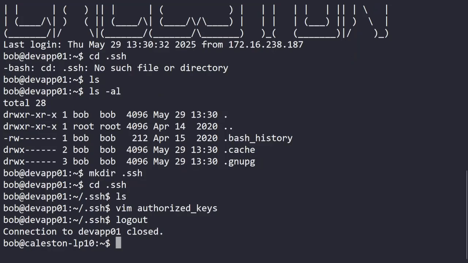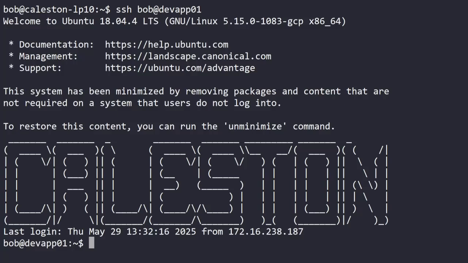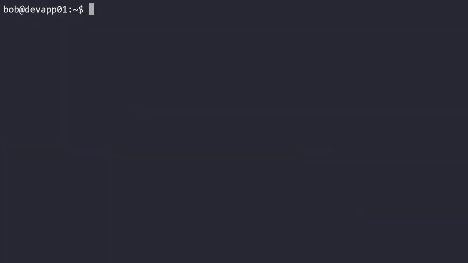Now we can directly log into the remote server without entering the password. So we have automated the process. We can directly log into the devapp01. See, we haven't entered the password and we have logged in. But it's a tedious process. We have to copy this stuff over here and have it over there.